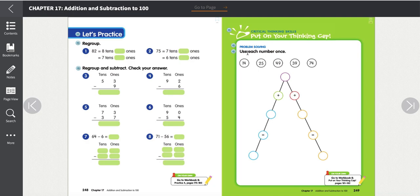So you are going to use these numbers in the gray circles and put them into these spots in this arrow, pyramid, something, tower. So you're going to put them in so that each of these number sentences makes sense and they work. So this number plus this number equals this number. This number stays the same for this side. You can't change it. This number plus this number equals this number.